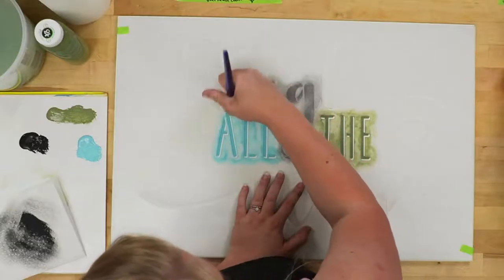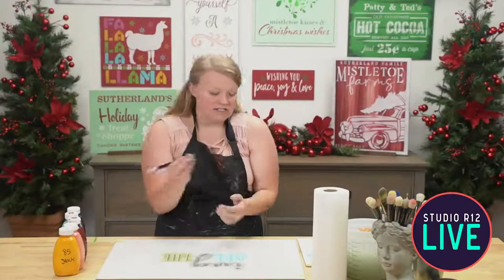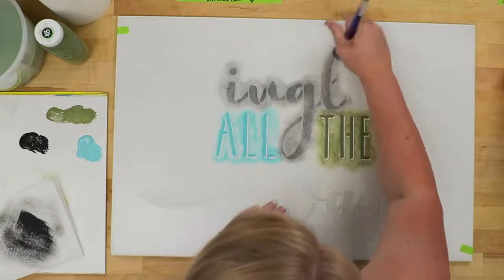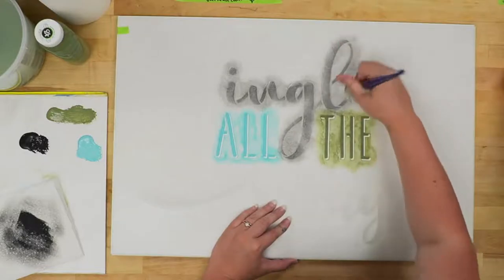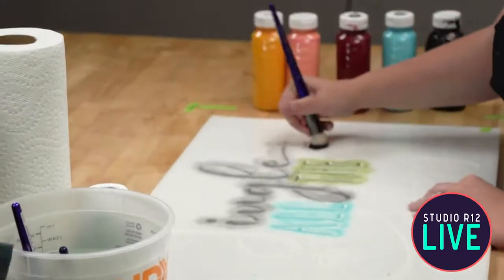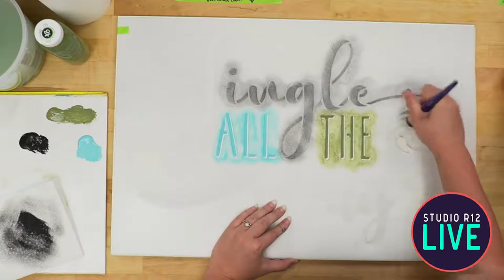Love it. So what you're gonna do, it's the same stenciling technique. Just rub my brush off, and then I'm just painting everything black. What I would normally do is two, maybe three, but probably just two. Black covers really well. It usually doesn't have a lot of see-through stuff to it. Two coats on this.